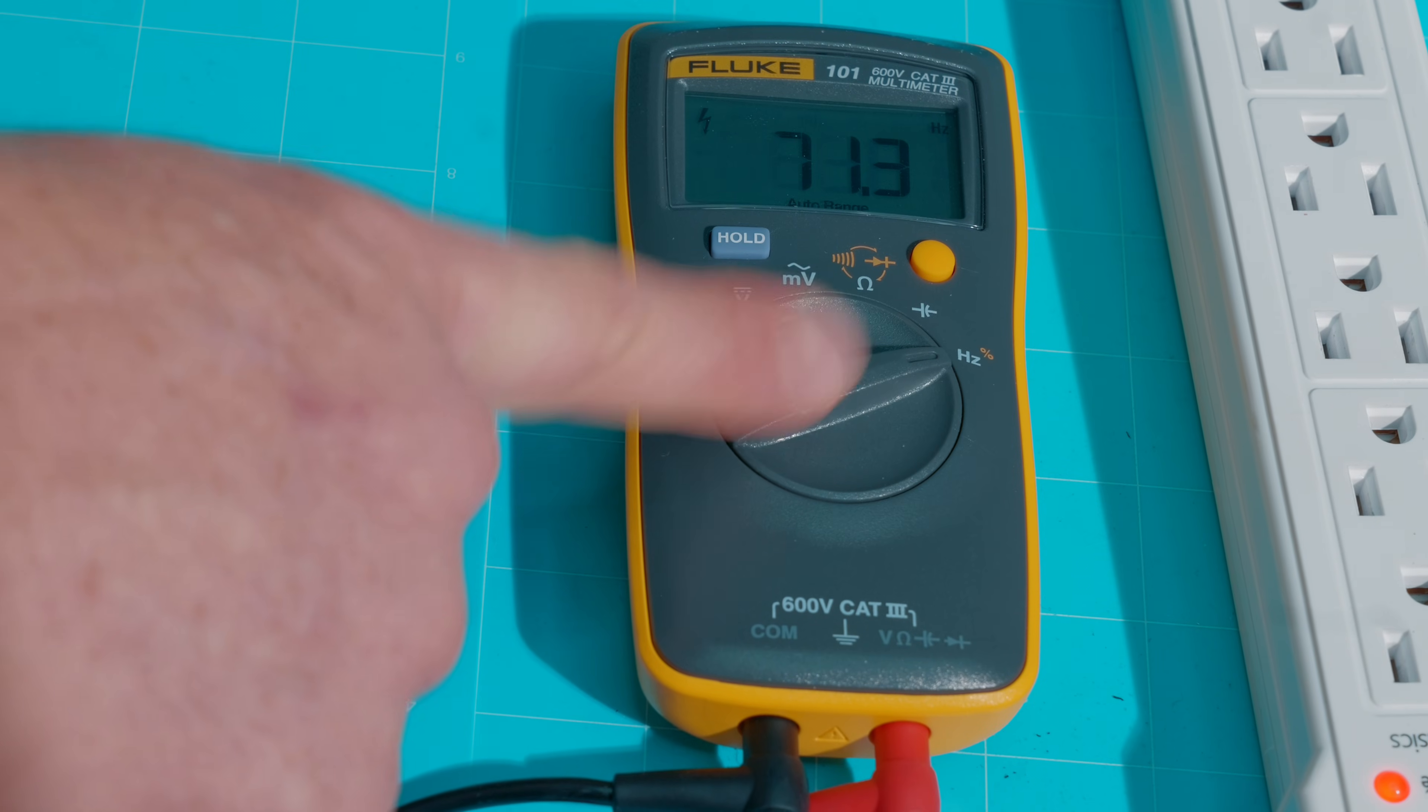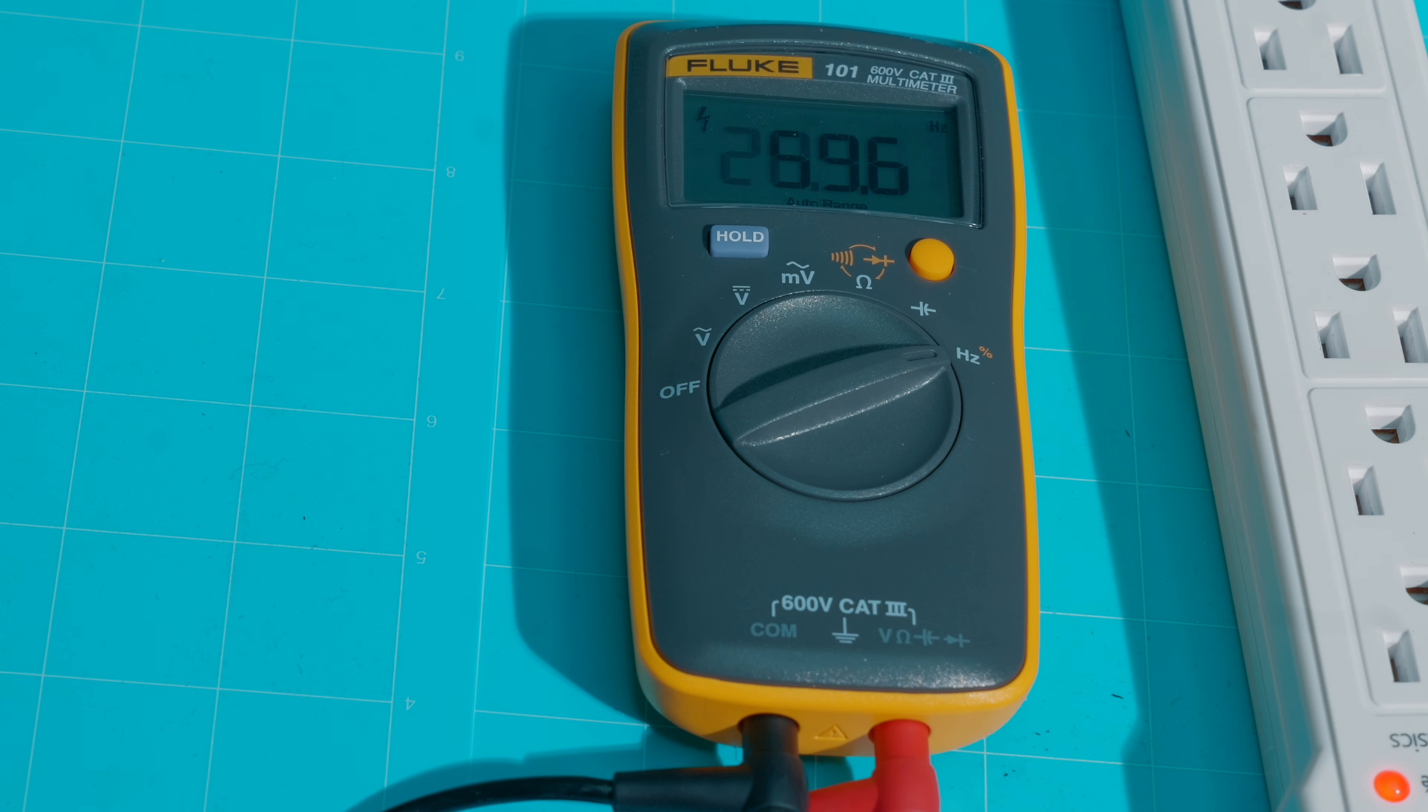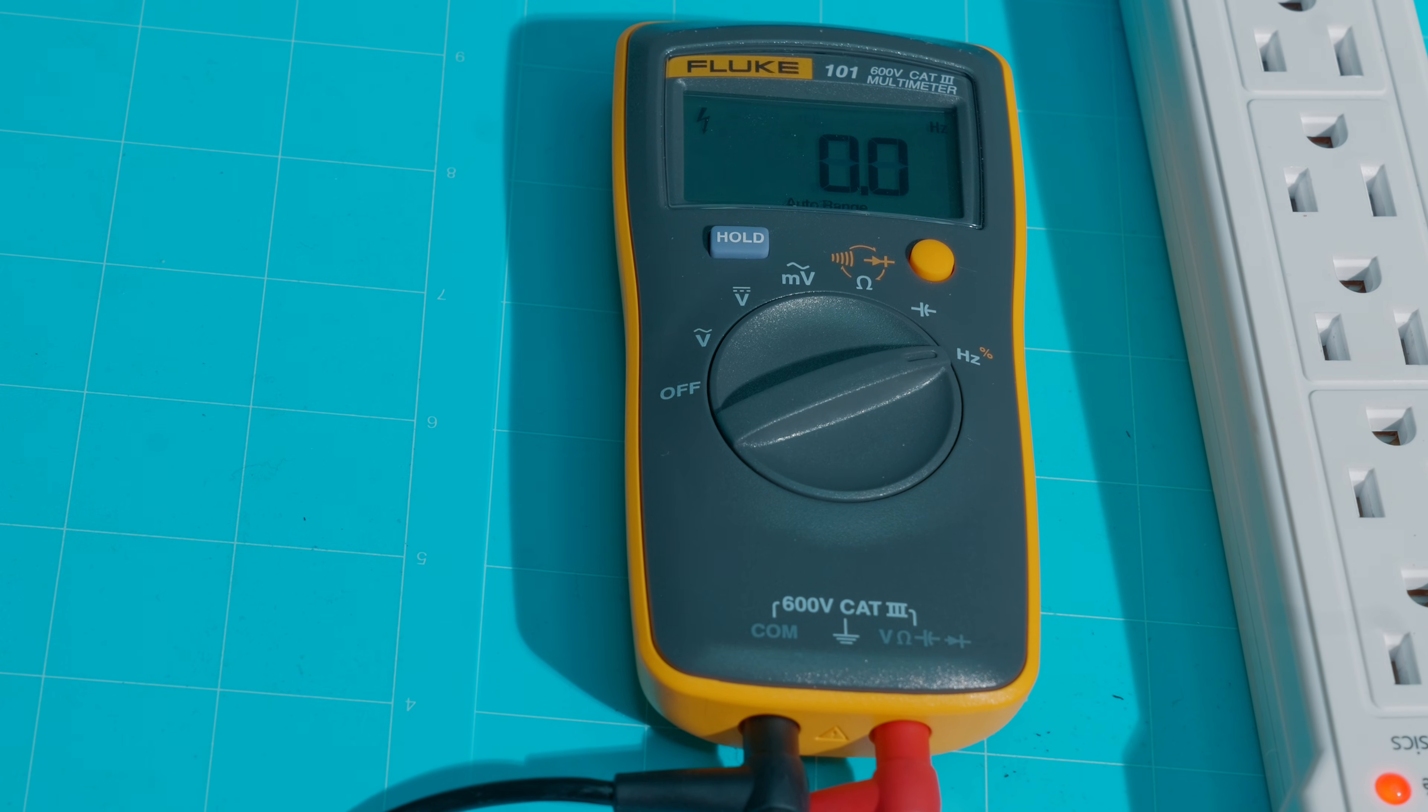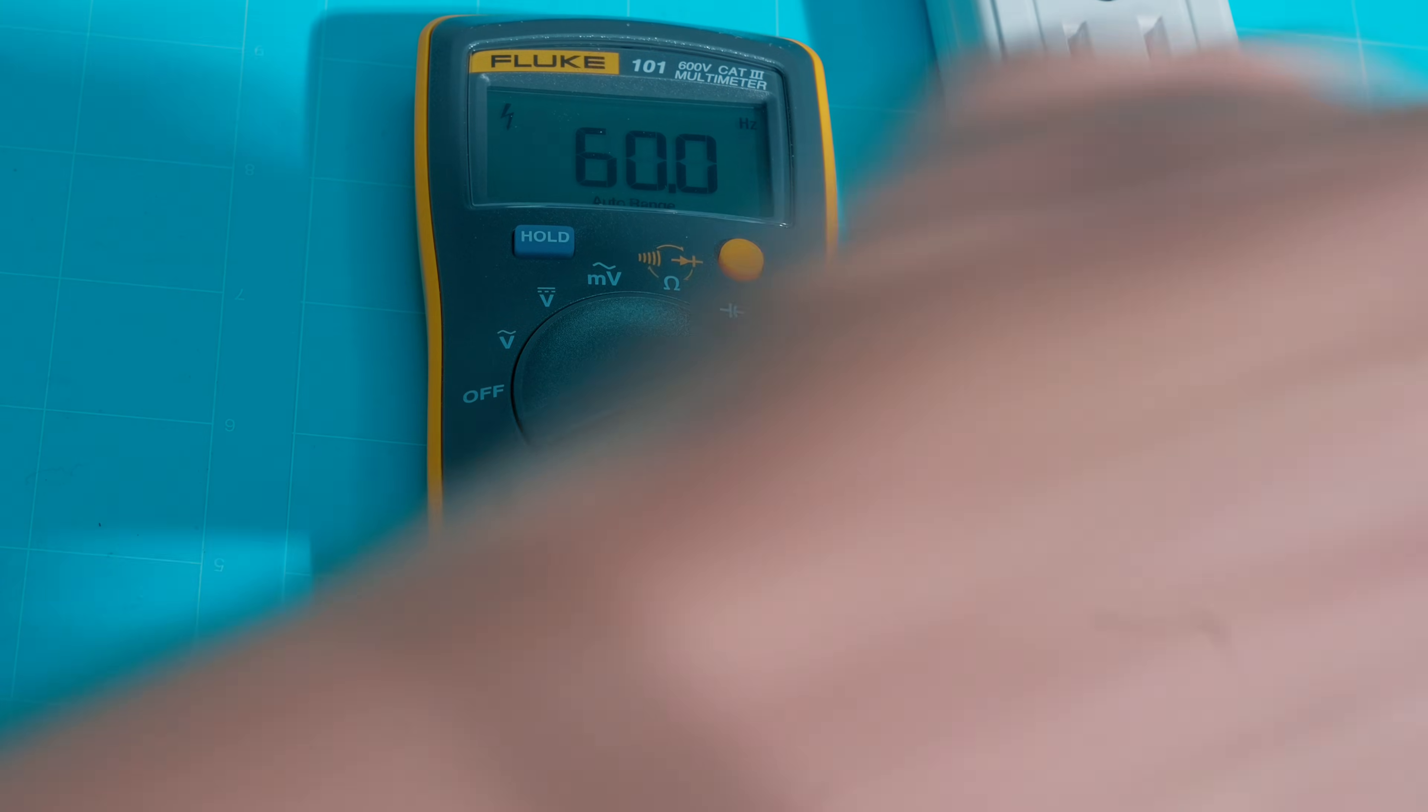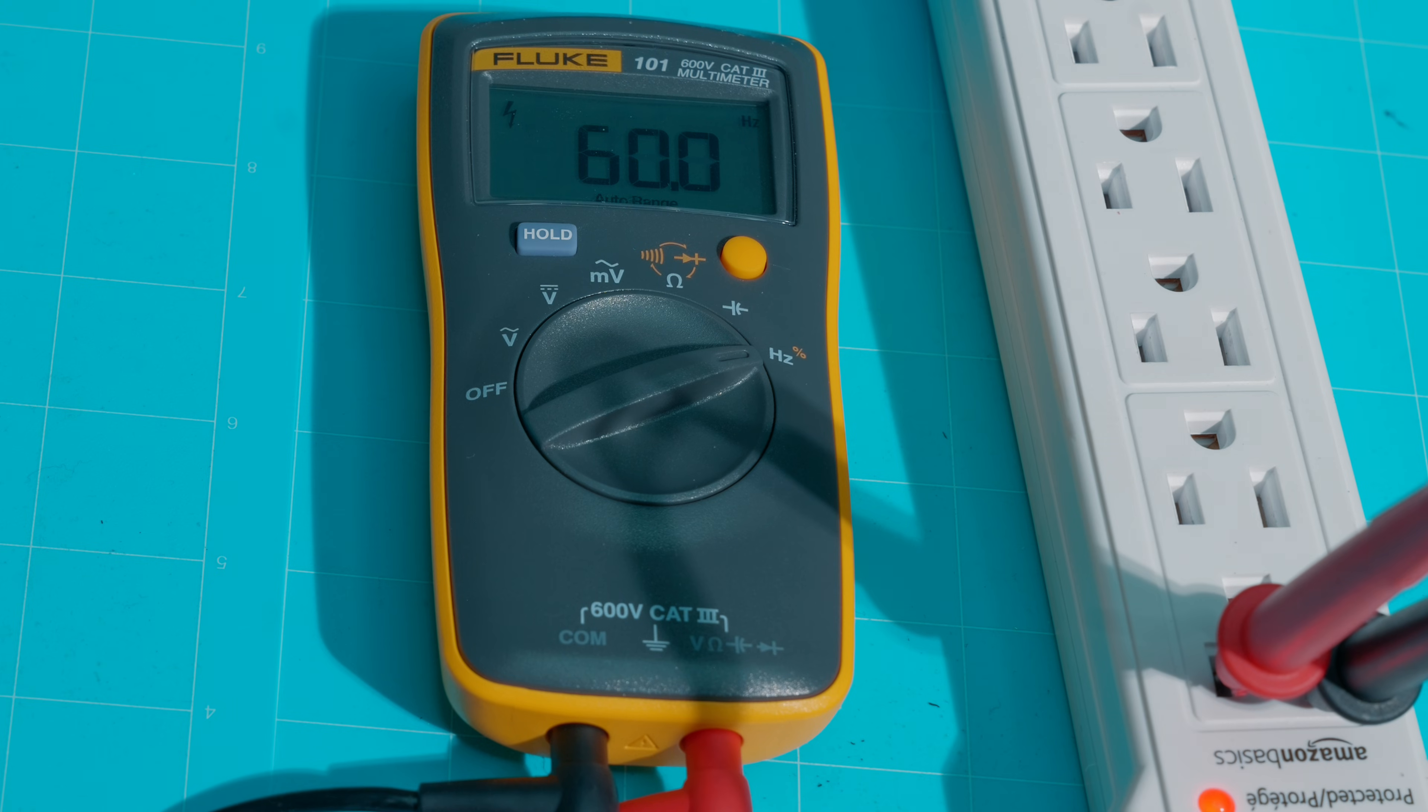Okay, we switched it into the last setting here on the meter, which is the hertz and also the duty cycle percentage. Now, as a homeowner, you're most likely only going to use the frequency hertz setting, which is the default setting on that position. So, what that is used for generally is you can test the frequency of your appliances. So, if I were to plug in, and you don't really even have to usually be plugged in, but I'll plug it into the power strip there. In the U.S., we usually get around 60 hertz. Now, that's the frequency of the sine wave of the AC voltage of a standard 120 outlet. So, at 60 hertz, I think in Europe, it's 50 hertz. But here in the U.S., it's 60. So, we know that this meter is very accurate in reading the frequency, which is really nice for a budget meter.